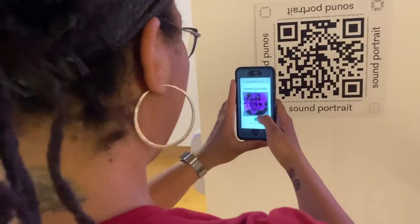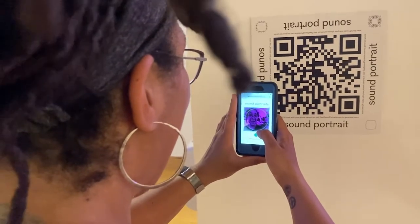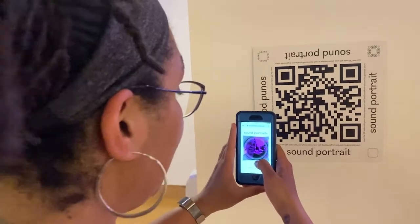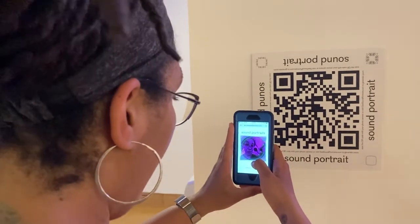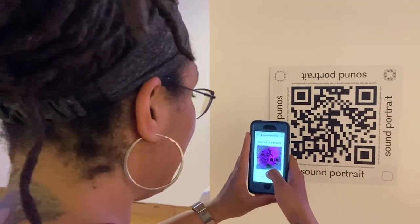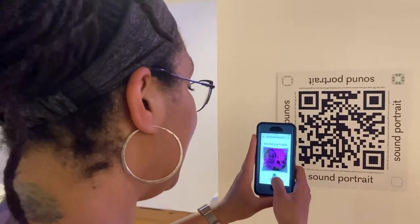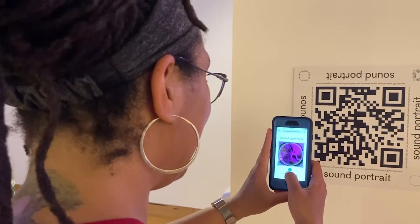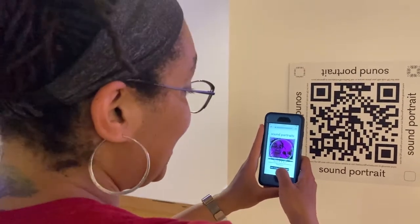Oh, and that's me. You can see these little waves happening as I'm speaking, flickering every time, and that's the microphone picking up my sounds and causing my selfie to get a little distorted. So if I make a deep rumbly noise or a high-pitched squeaky noise, it'll change the sound a little bit and change the portrait. If you press this green button in the middle, it'll take a selfie. So I'll press that here. Oh, it's thinking about it. All right, so that's what it looks like. That's the sound portrait of me in this space talking.